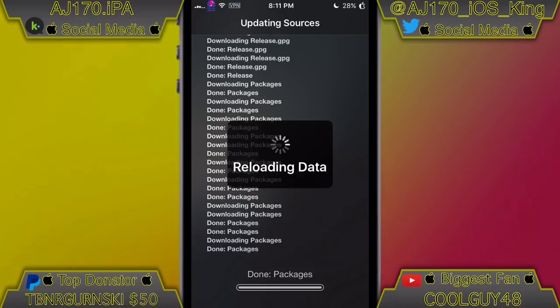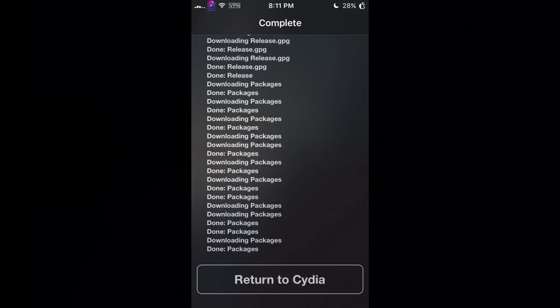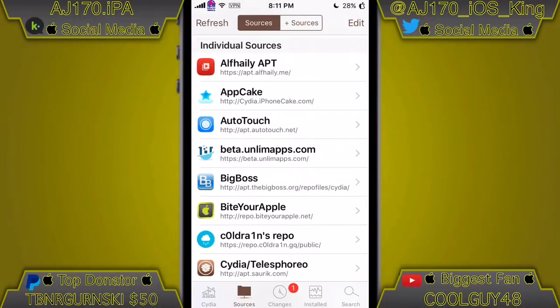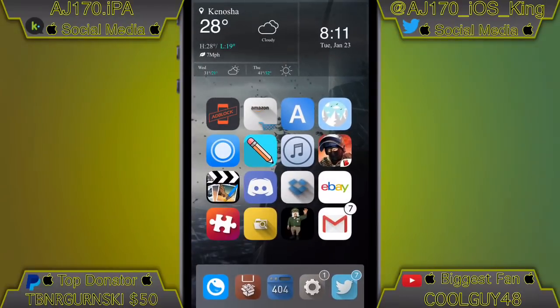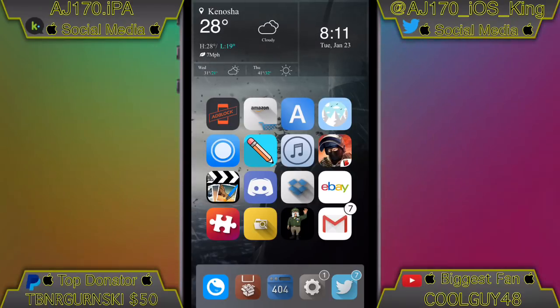You can either type it out exactly as it's in my description, or you can click on it, load it into Safari, copy the link from Safari, and paste it into Cydia. It's your guys' choice, however you may want to do it. And of course, you just want to go ahead, open up Cydia, go to the repo like I did earlier, and install it. It is literally that easy, guys. This app is literally that easy to use.